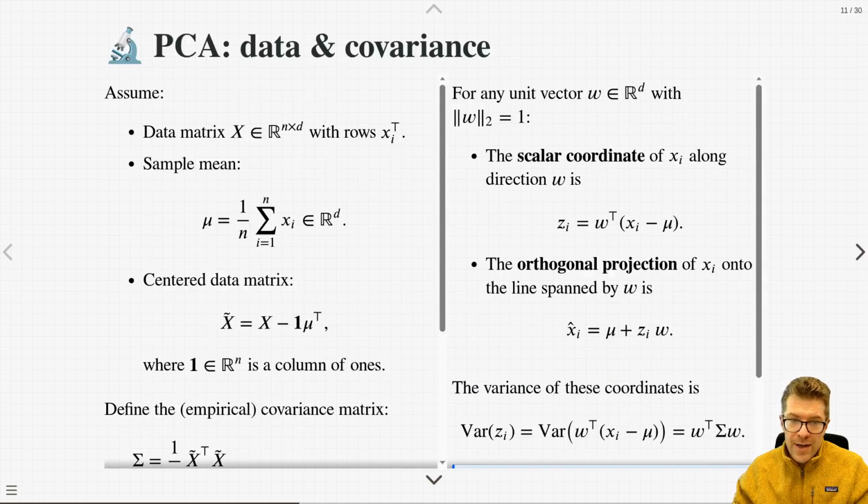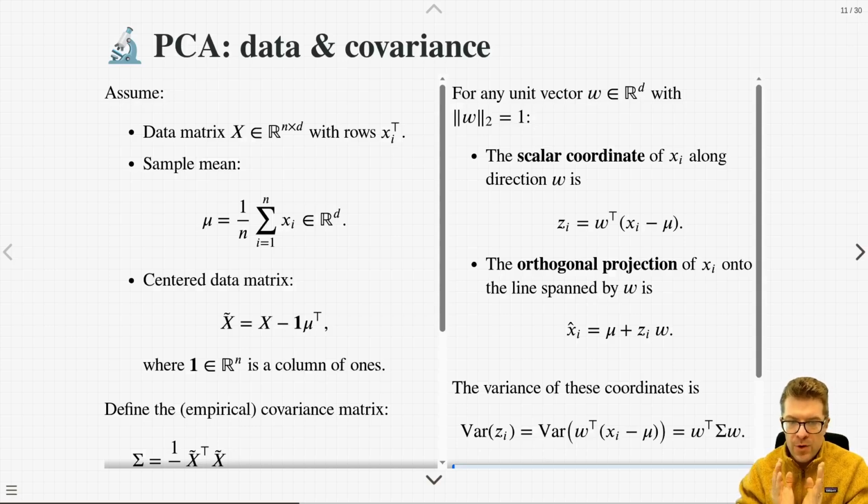Next, if you were to pick any unit vector, so w is d-dimensional and its 2-norm is 1, so it's a vector of length 1. You can think of this as just a direction in feature space. Often these unit vectors are used just to define a vector in space that points in a particular direction.